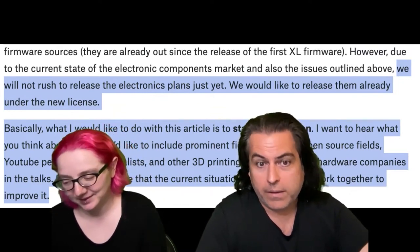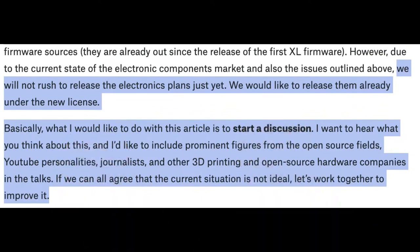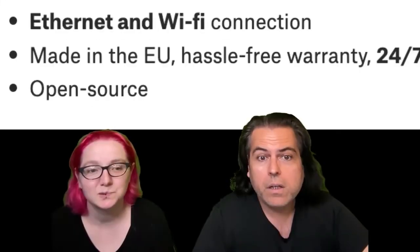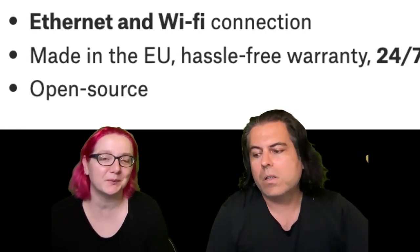My thing though, and what I sent to the Prusa folks, is, hey, look, cool, don't do open source, whatever. But if you're not going to do open source, on the page right now for the original Prusa MK4 3D printer, when you look at the product page, it says open source. What does that mean? You should explain what that means.